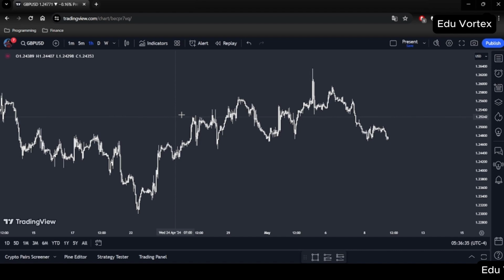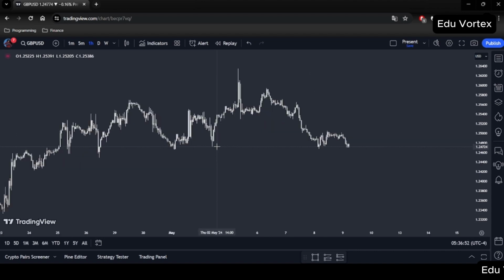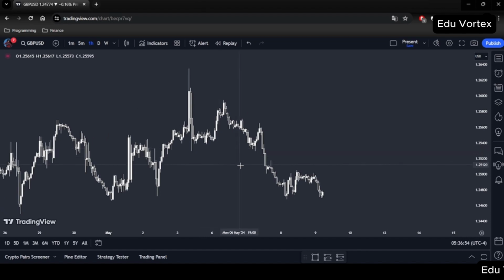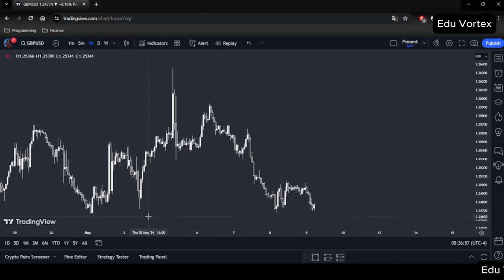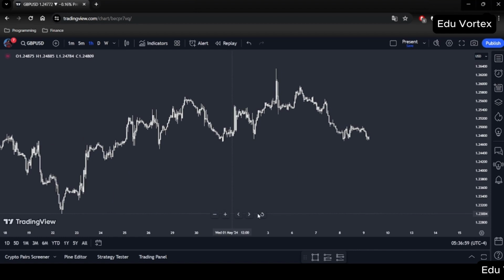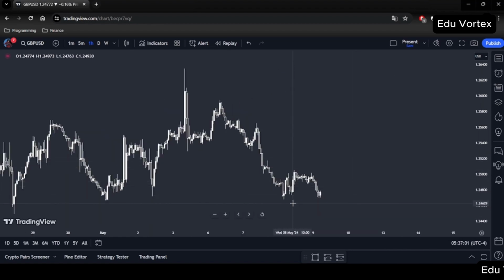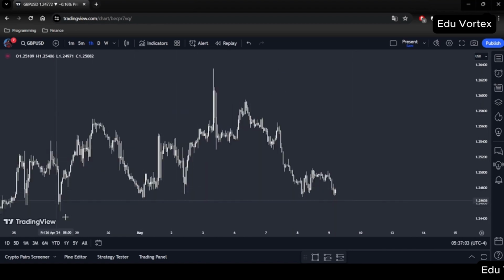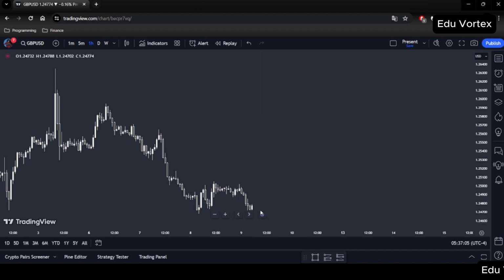I already explained. The weekly will have its time frame alignment with the daily, and it will go from discount to premium. The daily will have its time frame alignment with the 1 hour, and it will go from discount to premium. And the 1 hour will have its time frame alignment with the 5 minute, and it will go from discount to premium. That's why if we're at discount and we're not outside of the range, we're very careful with shorting here. We do not want to short here.